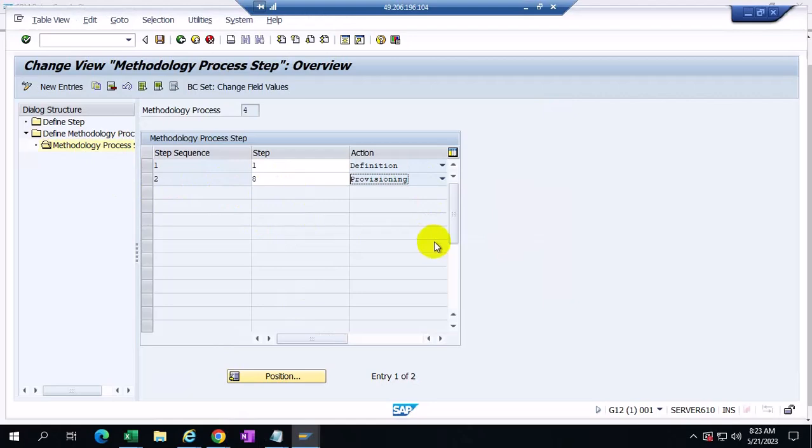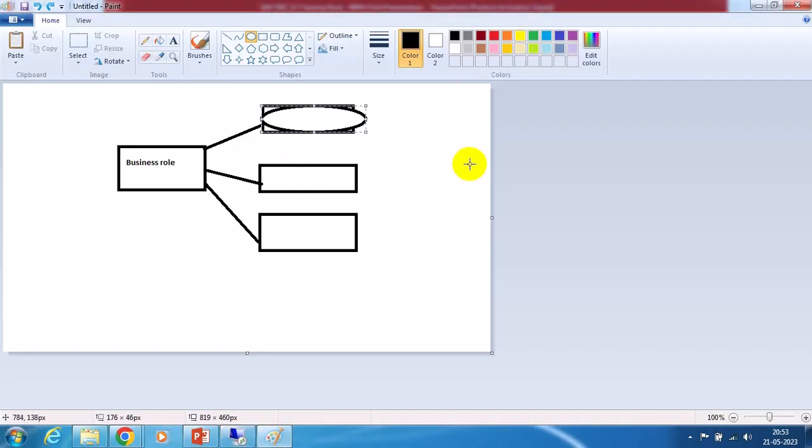Are you getting me? Or do we need more information? Three roles, yes.